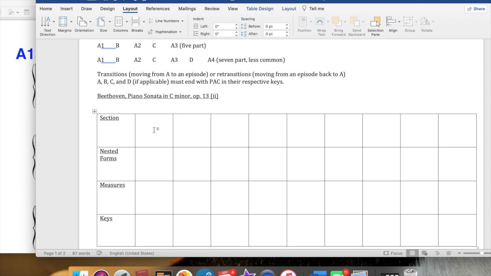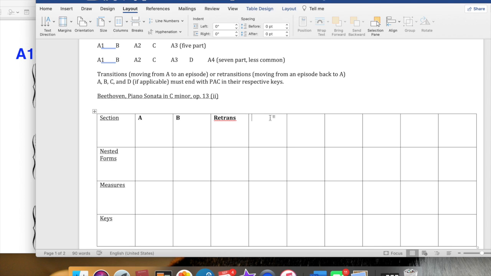So then I have this chart that I am putting together. So for this particular rondo, we can say that we know that there was an A section, and then after the A section, there was no transition, it went directly to B. After the B section, there was a retransition, not trains.